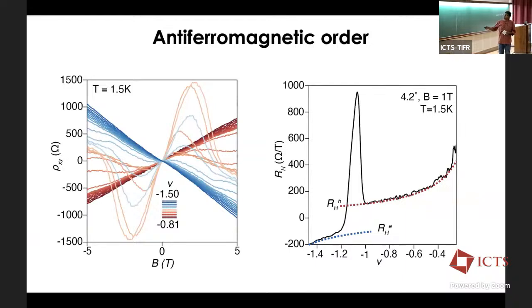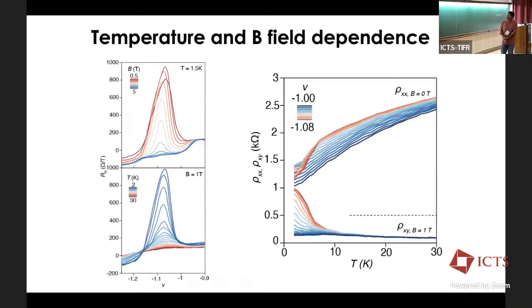And this is just sort of putting all of the data together. You can see the nice evolution from the hole side to the electron side, and in between this interesting behavior. You can try to track down and see whether there's evidence that this is a real phase transition. So what you can do is apply higher temperature. So this is higher temperature, and you can also look at it as a function of magnetic field.